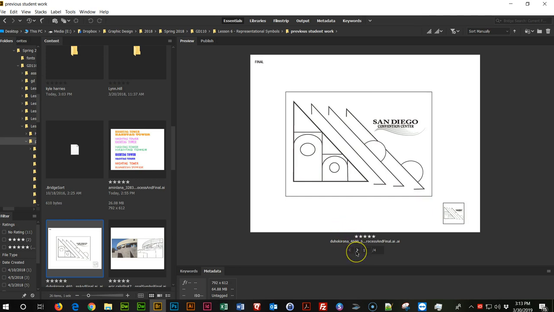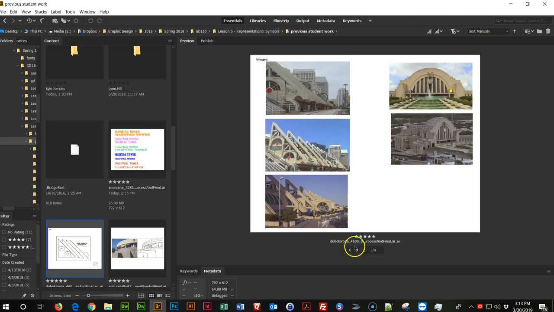All right, here's a final for this student. So let's take a look at her process. She did the San Diego Convention Center. So she looked at, brought in different images. When you bring your images into your Illustrator file, make sure that you embed them so that they will show up when I open them.